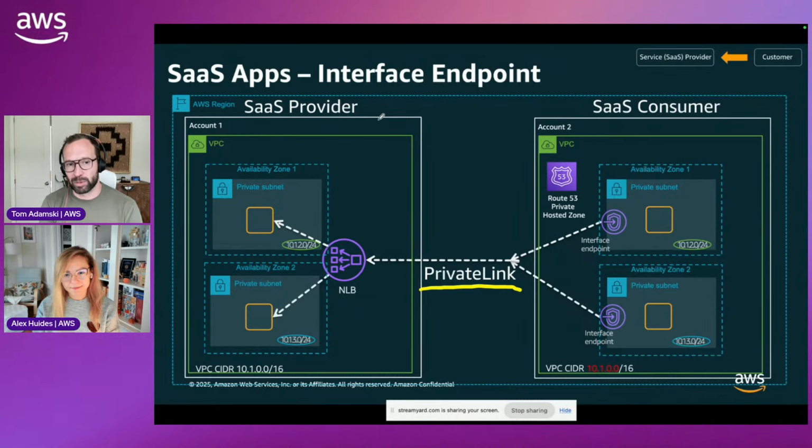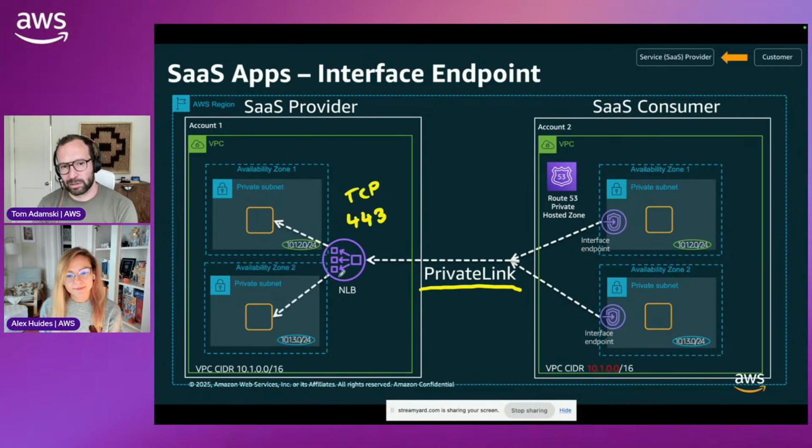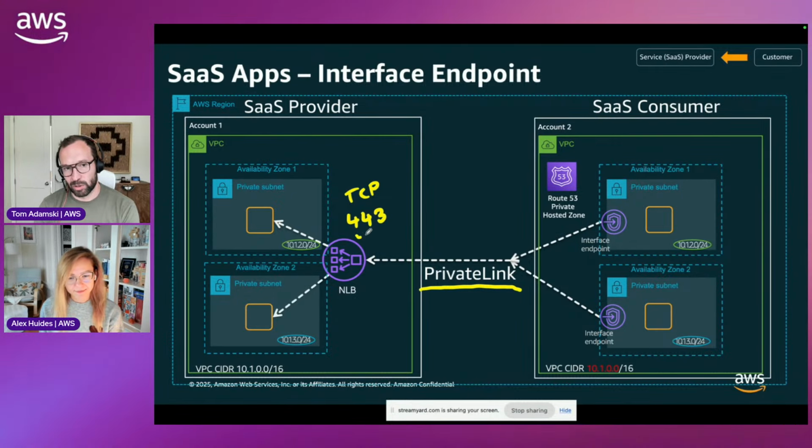The first one is the interface endpoint. With the interface endpoint, we're ultimately doing just the consumer to the provider. The provider has some sort of app, and let's imagine it's an HTTPS application. So they'll have port 443 on the NLB, TCP. It has to be an NLB for enabling interface endpoints. If you do need an application load balancer in the path, you would have to put it behind the network load balancer. Normally a network load balancer has this listener on port 443, and typically that listener would be just in the VPC on the left in account one. So say VPC1, VPC2. That listener would just be on the NLB in VPC1.